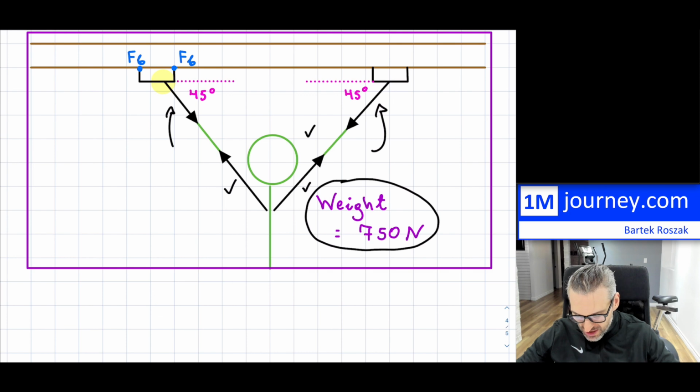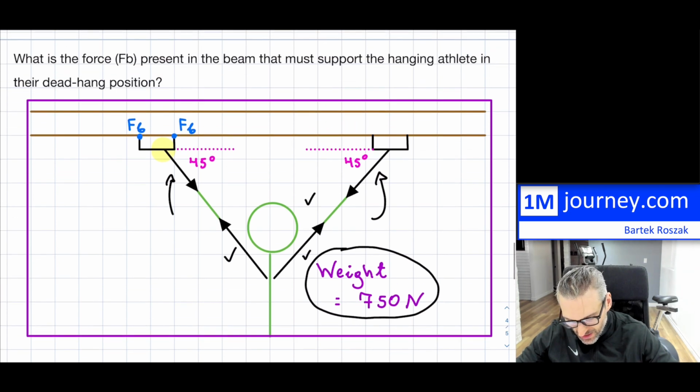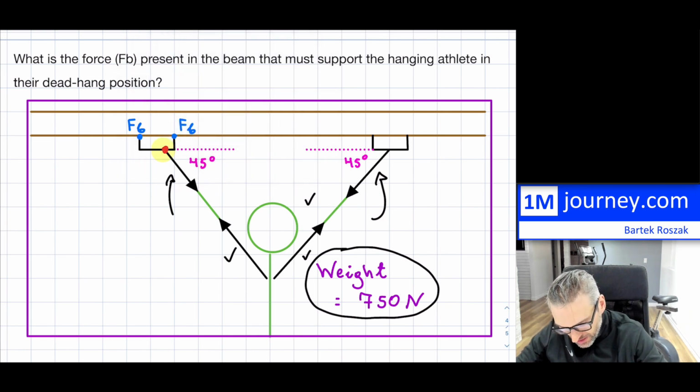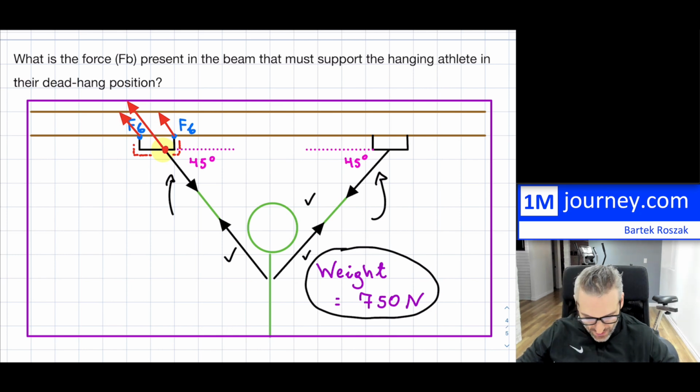So the opposite force there, which is being held up by that beam, is going to be spread across. If you're thinking about this, at this particular point, you have a force which is in this direction, but it is being spread over here and over here. So it's going to be two forces, one in this direction and then here's the other one, and it's going to be basically the same direction as this one that you see over here, except it's going to be half of that. So that's going to be our goal.